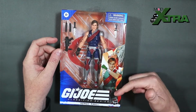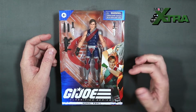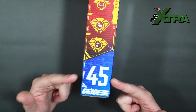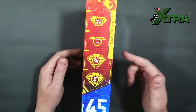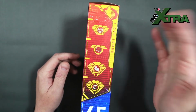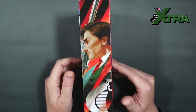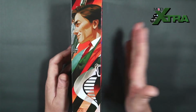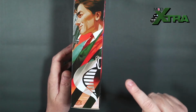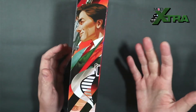Then we've got the character artwork on the side here. These are always just great choices, great pieces of work, giving the character lots of personality and telling the story of who they are. So that's all lovely. Then on the side, Xamot is the 45th character in the range, and we've got the standard G.I. Joe Classified data card that you need to cross-reference with the Hasbro website. On the other side, it's more artwork, and I believe that if you get his brother and place it here, his brother has the profile facing in the opposite direction, and the rest of the Cobra symbol is completed. But obviously, with only one of them arriving, I can't check that, I don't know.